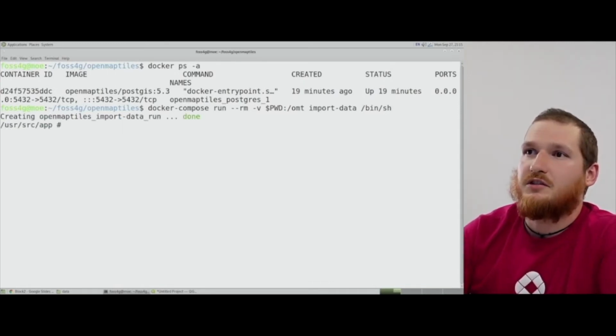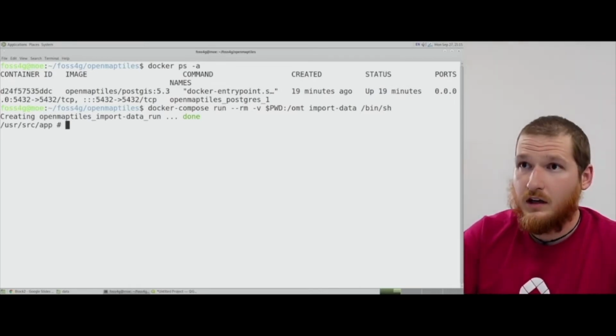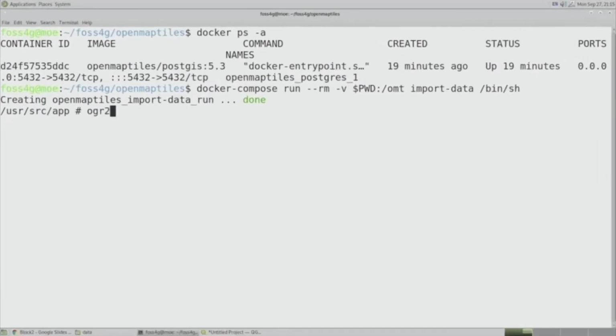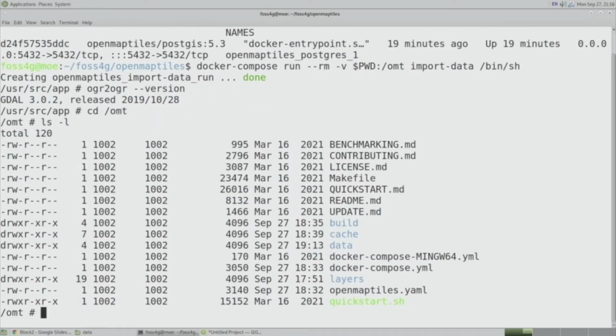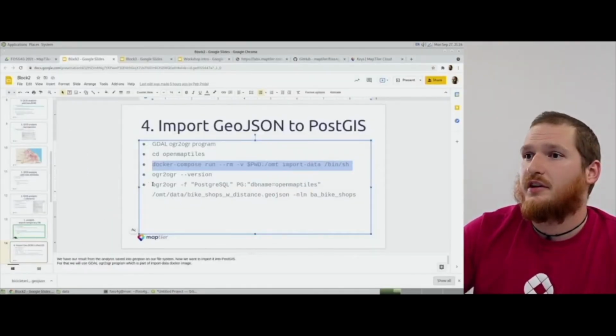So we are creating the Docker container, and right now we are inside the container. And check that GDAL is installed there. Okay, good version. We can also go to omt. We can see that we got the volume mounted. Now we want to import the data.